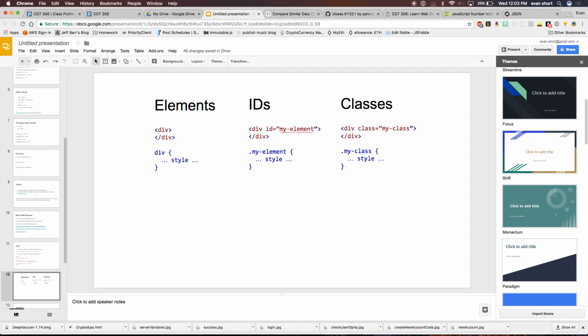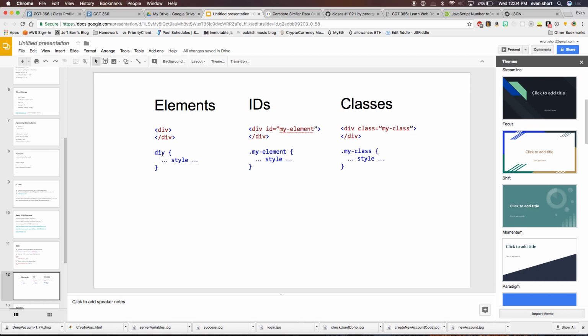Okay, so here we have three layers of styling these elements. We can address them. So here we have HTML, and then below it we have CSS. Here we have a div. It doesn't have a class. It doesn't have an ID, but we can still style it by addressing the tag type in general. This has drawbacks, maybe obvious drawbacks, in that now every div on your entire page is going to be styled in the exact same way. Chances are that is not what you want.